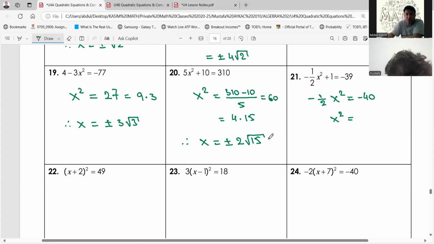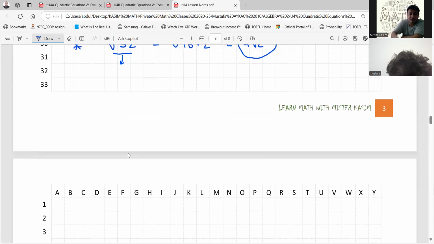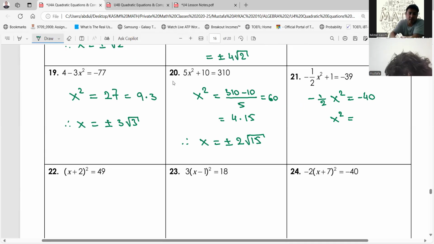Because what is our property? That is the inverse property, right? If we have 1 over a, you multiply this by a. So a times 1 over a is equal to 1. We can say a over 1, but we know that a over 1 is just a. Every time in math, you try to express everything in the simplest way. A over 1 or a, which one is simpler? A, right? They mean the same thing. So that will be 80, right?